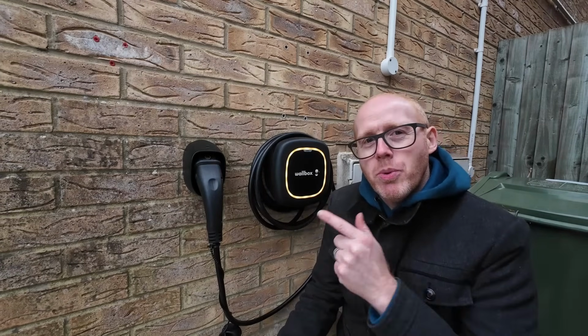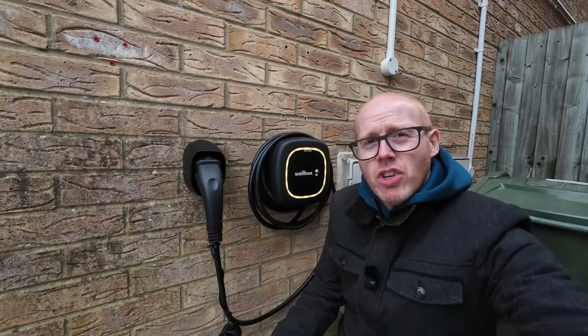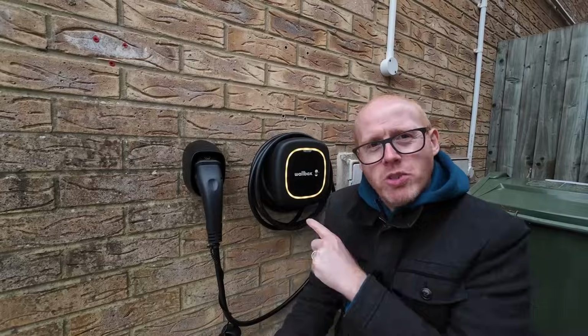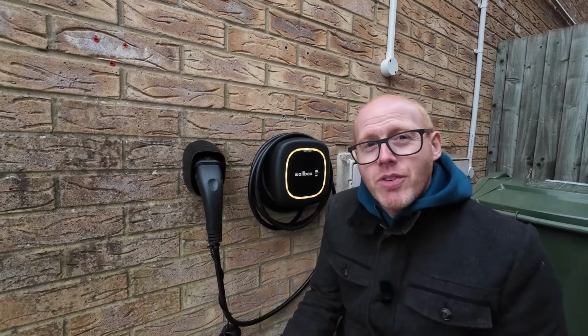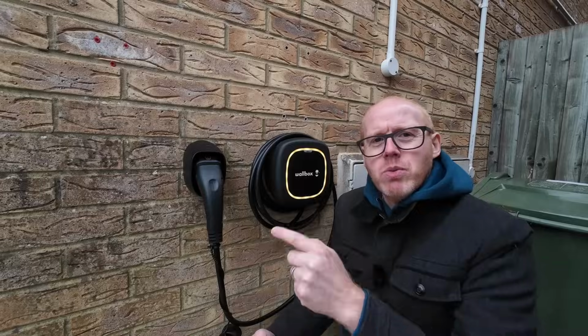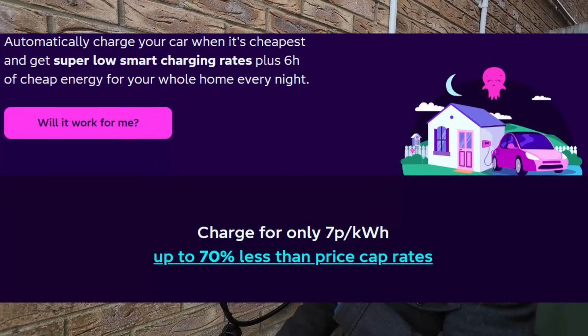Well, certainly one of the reasons you consider a Wallbox charge point over some of the competition is the fact that it works with Octopus Intelligent Go and it has good native integration with that. Octopus Intelligent Go really narrows down the field because Octopus can take control of this charge point. It's actually what that yellow light means right now, that it's connected to Octopus Energy. Great thing with a charge point like this is that Octopus Intelligent Go is working with a charger rather than the car, so you can plug in any EV and make it compatible with Intelligent Go with a charge point like this.